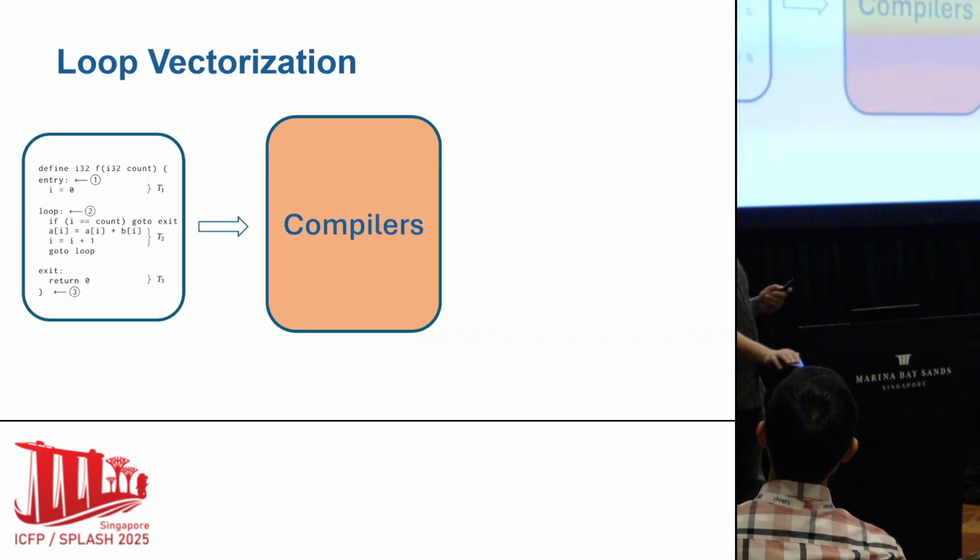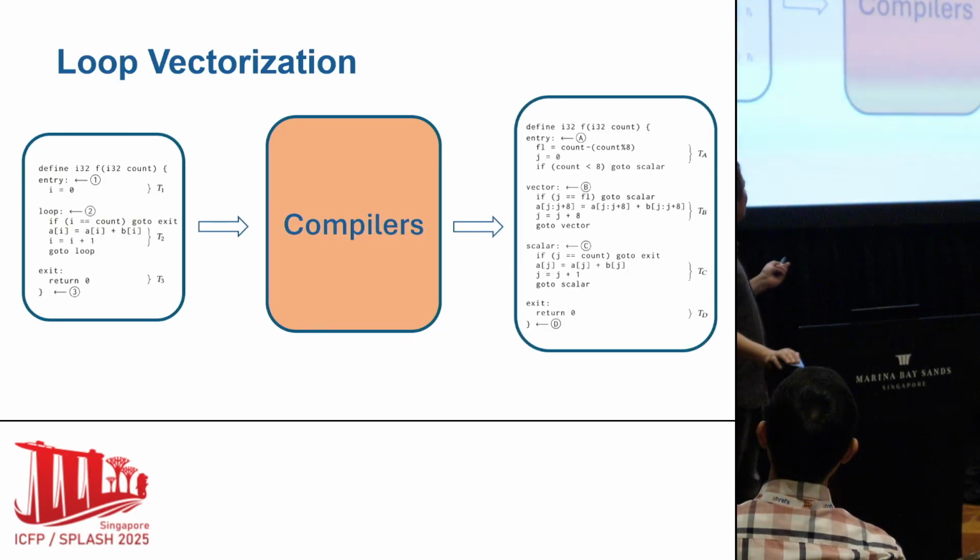So in this case, the input to your compiler is a loop program, and then the output of the compiler is yet another loop program. And in this case, the compiler will identify the optimization opportunities and try to generate vector instructions. One vector instruction can do several things with respect to your scalar implementation. So in this particular example, we can find a vector instruction that can do 8 things at a time.